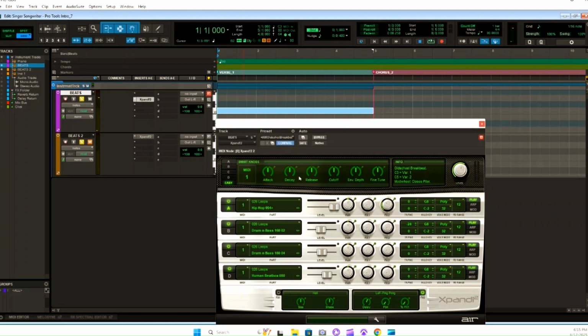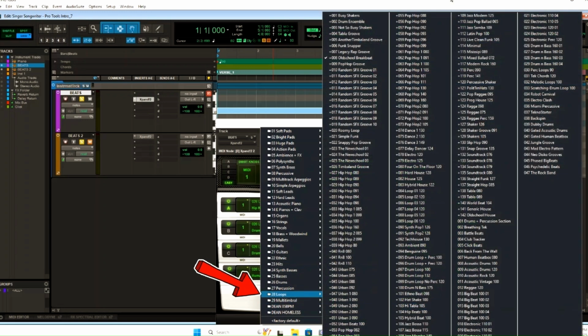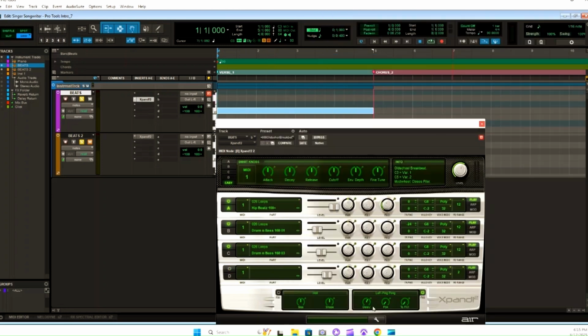So the combinations here are pretty much endless. Once you have this highlighted for loops, and we did old school breakbeat, and off of that we did these, then we added different ones here. So you can do all sorts of things with these.